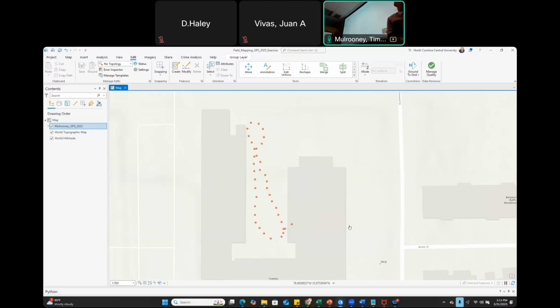And so what we're going to do is we're going to have a field day, or we're going to have a class where we're going to go to Okanochee. How do you pronounce that? Okanochee Mountain.